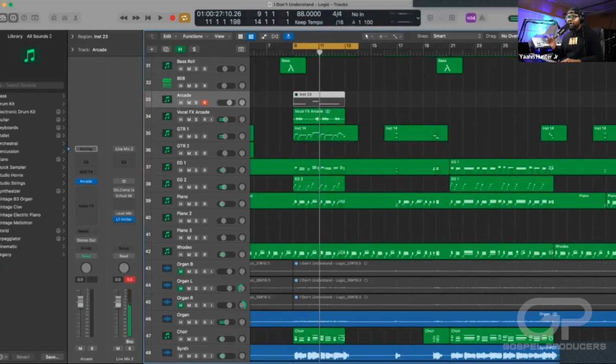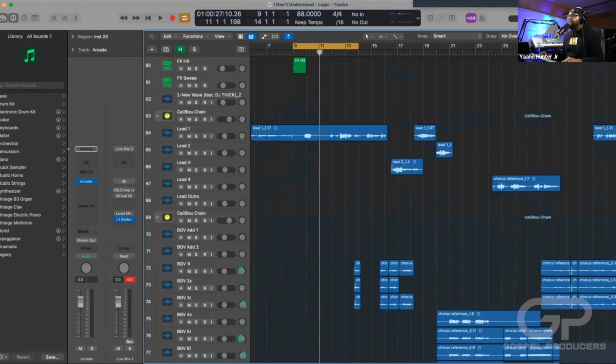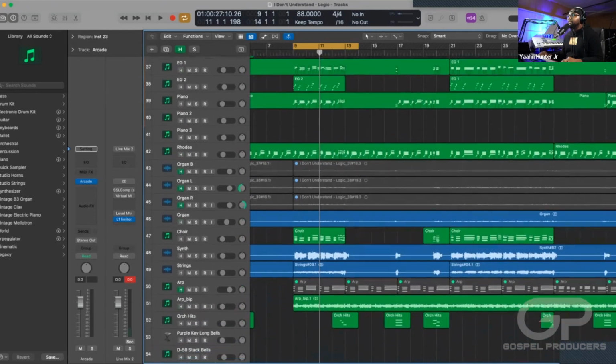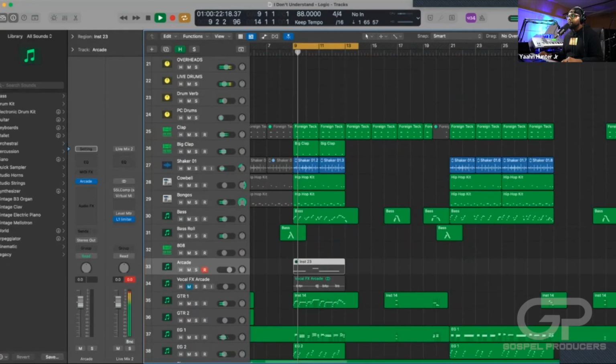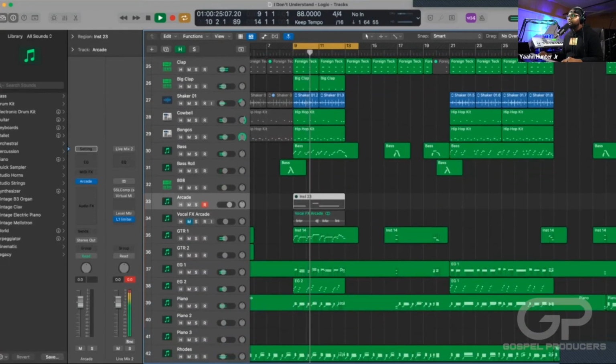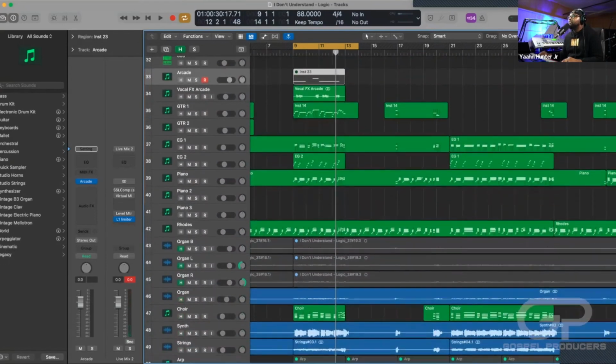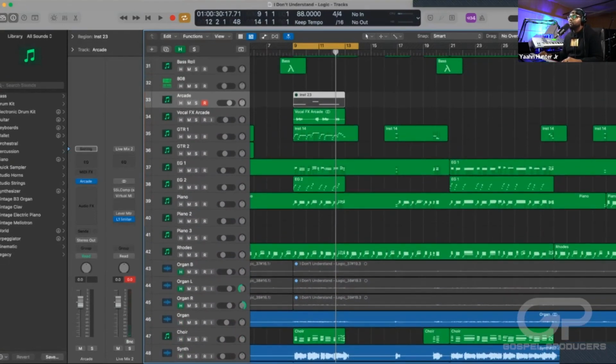Now I added this in post. I didn't have this when she sang her vocals. There was no vocal chops there at all. So she had full reign to do her thing. And I sent her this to record to. So she got all that space. So I was like, well, let me add something in there to fill in those gaps where she didn't do anything.